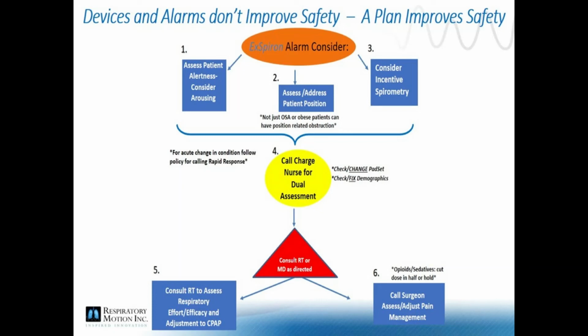Consider adjusting CPAP or BiPAP settings if the patient is receiving such therapy. Or consider initiating one of these types of respiratory supports, or deliver other appropriate therapy, such as albuterol. If the alarm occurs soon after an opioid or sedative is administered, call the physician team to adjust pain management regimens or initiate more aggressive interventions such as Narcan or reintubation if appropriate.